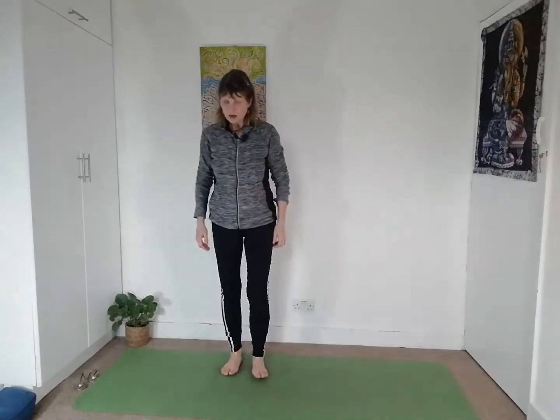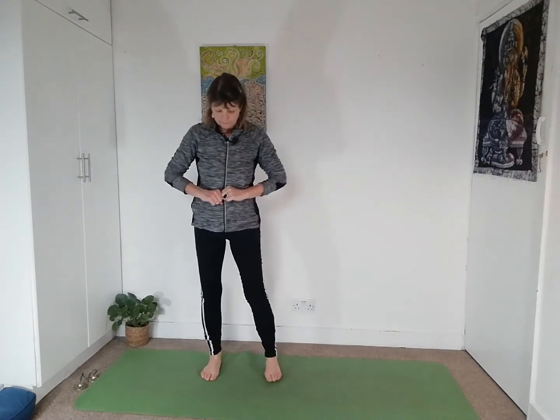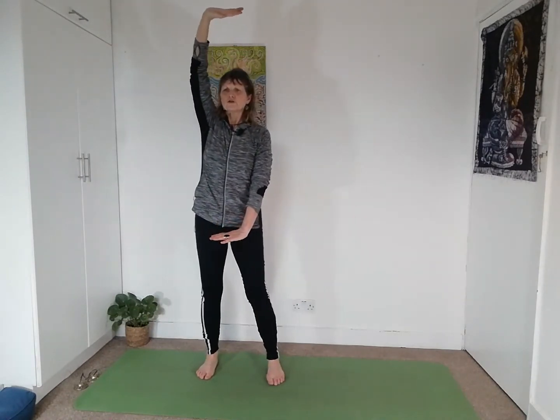Okay, so let's start with some stretches through the arms, from the Qigong series. So we're going to start here in front of our solar plexus. Feet slightly wider than the hips, knees bent slightly. And first of all, we're going to inhale, and as we exhale, we turn the left palm down and the right palm up. So the fingers are both facing into the middle along that central line. And then we exhale until we can straighten our arm.